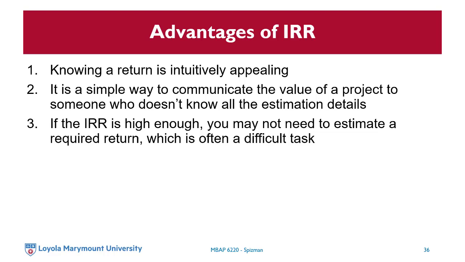You could certainly go through the NPV and say this project has a positive NPV at a required rate of return of 8% and blah blah blah. But that's hard to understand if you're not familiar with the concept of net present value. However, if you just said this is an investment that will offer you a rate of return of 20%, most people understand what 20% means and whether that's good or not. It's also very simple to communicate how valuable a project is without getting into those estimation details.